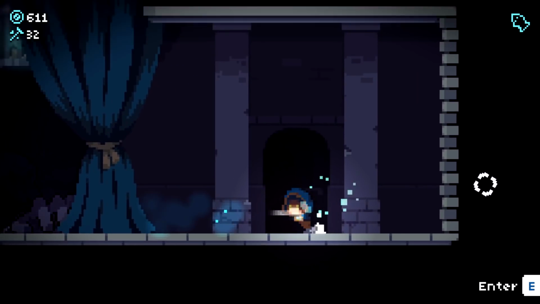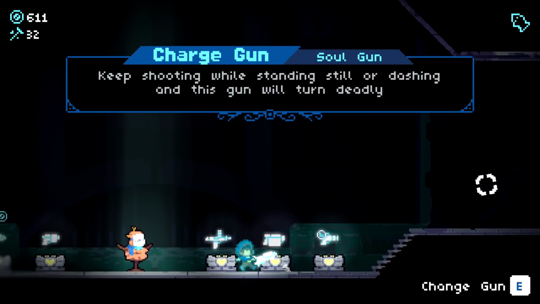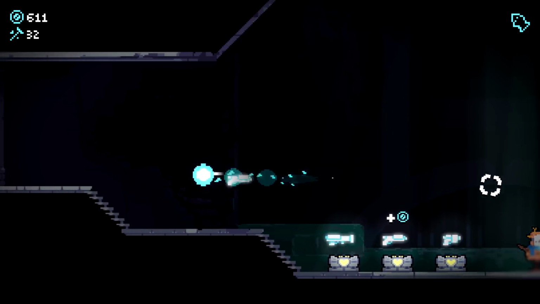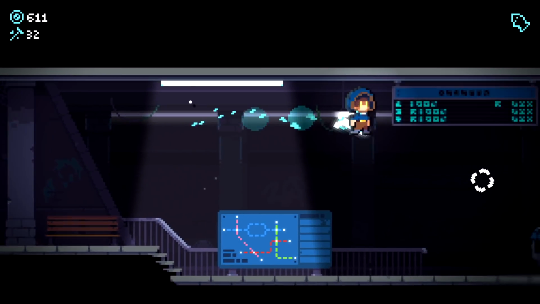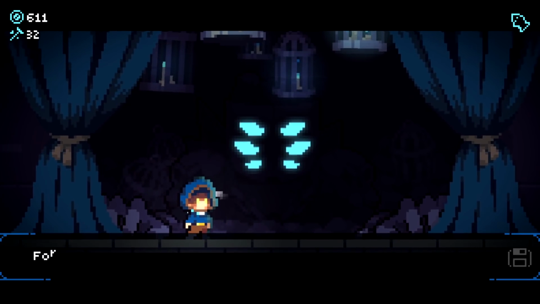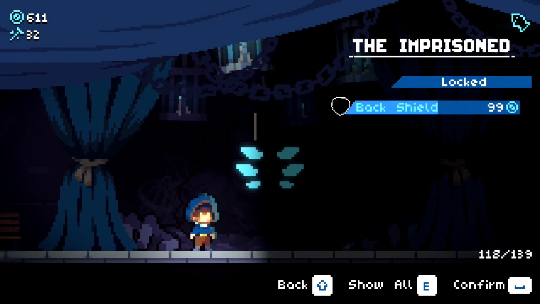Last episode, if I'm being honest with you, we had some of the best runs I've had in a while, but we still could not come away with the win. It's another shotgun day today, and I'm not even upset about it, dude. I'm starting to come around to the fact that I actually think the shotgun is one of the best items, or guns, I suppose, in the entire game. It's really good. We'll buy the back shield.